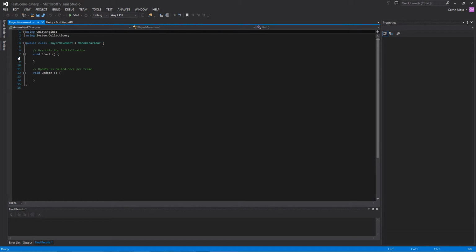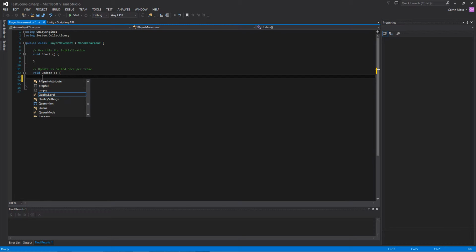So to do this, you'll need to know two things. There's a void Start function. This is the function that gets run when the object is made in the first place. So basically, as soon as your game starts, this function gets run. We're not going to put anything in here right now. Below, however, is the Update function. This gets called every single frame. So if you want something to happen all the time in your game, this is where you do it.